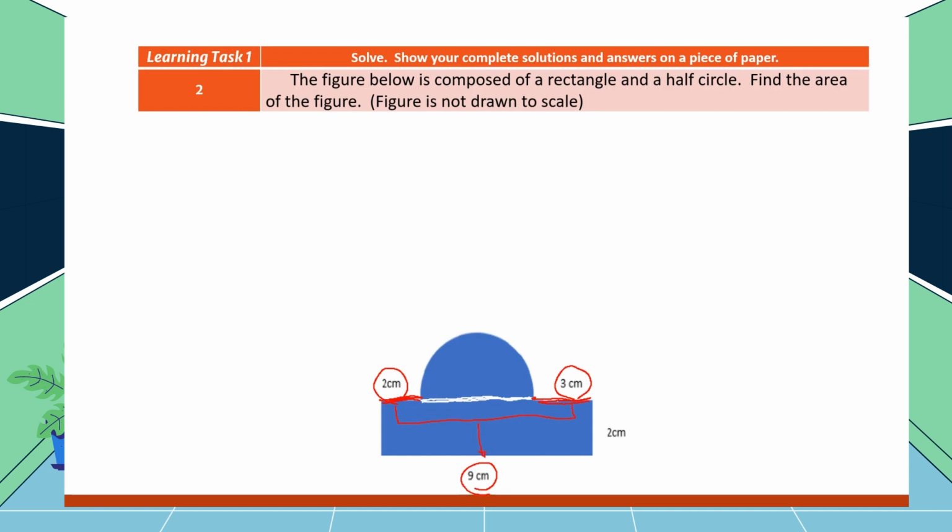So, 2 plus 3, the answer is 5. Tama? So, ibig sabihin, ito palang measurement nitong nawawala na to, na inoccupy ng semicircle, ang measurement niya ay 4 centimeters. Gets natin? Para 2 plus 4 ay 6 and 6 plus 3 ay 9. Kasi nga, dapat dahil sila ay parallel dito sa 9 centimeters, dapat ang sum nung side na to is also equivalent to 9 centimeters. Okay?